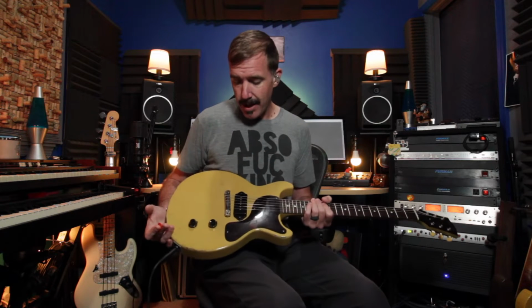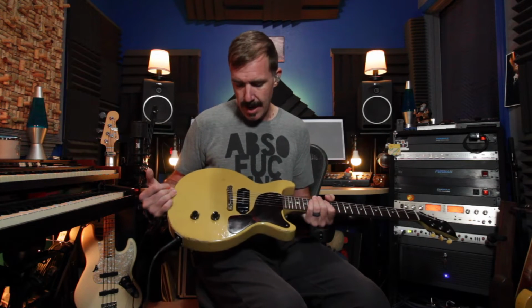But I also have noiseless pickups in the majority of my guitars, and those guitars for the most part are dead quiet. So plugging this one in and realizing that it wasn't as usable as I was hoping in my setup, I thought I might take some time and swap out this pickup and see if we can get something better. So the pickup in question is going to be a Mojotone 56 dog ear.